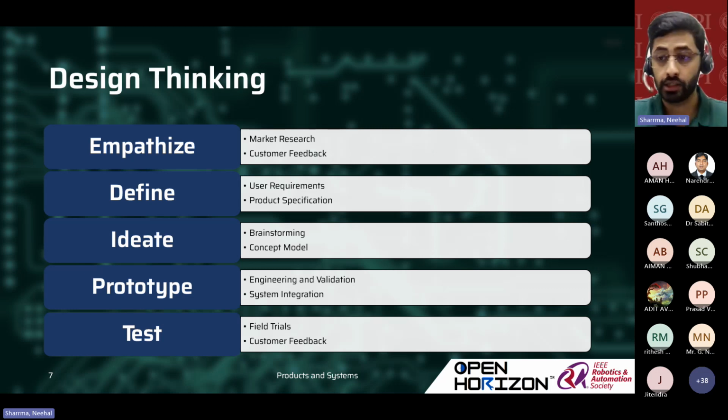So if you are targeting, let's say, just students, right? Do you want to place a camera first, or do you want to place the cost first? Because there's obviously going to be a trade-off in how you want to approach things that way. Then comes the ideation phase, where you brainstorm, you get some concepts out, different designs.